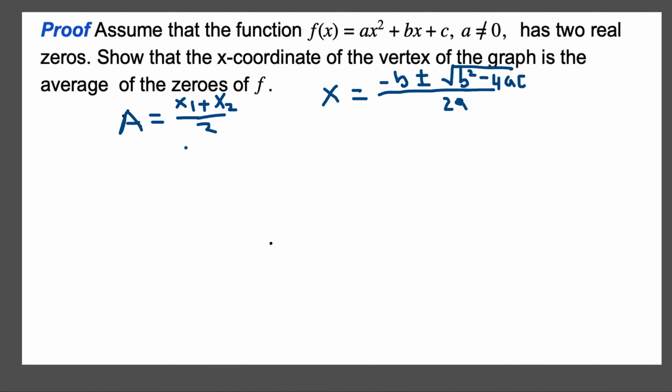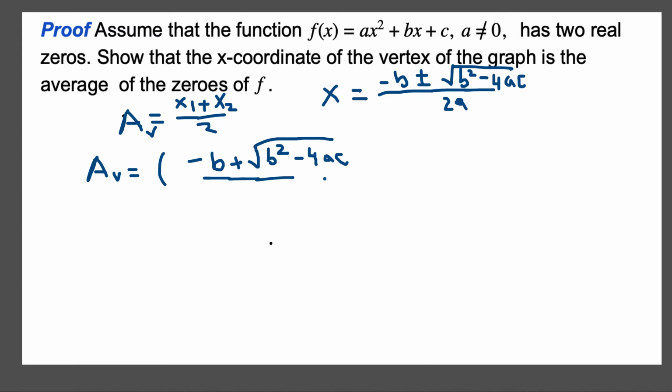And now let's call the average a sub v. Let me write av here with the index, with the sub v, so maybe it looks better. And now x1 plus x2. So x1, let's take first the solution of the quadratic equation with a plus. We can take either one, it doesn't make any difference. Minus b plus the square root of b squared minus 4ac, everything divided by 2a.